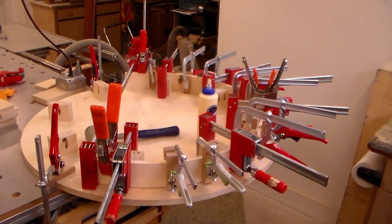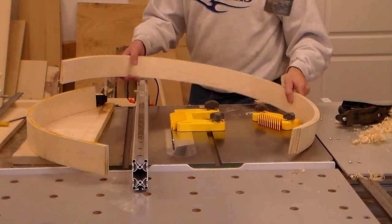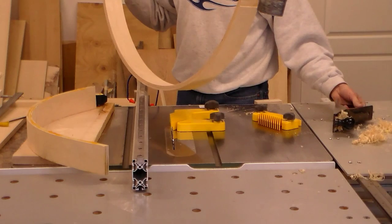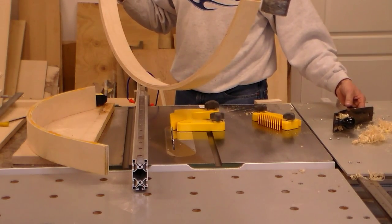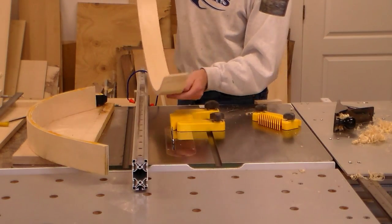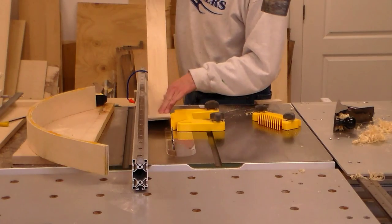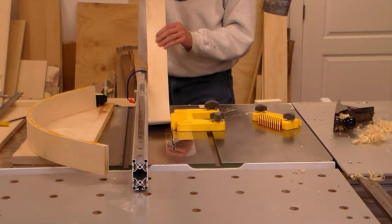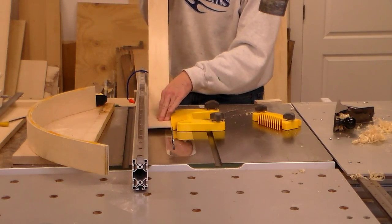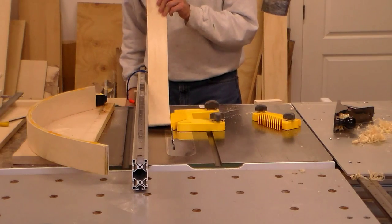I'll get going on that. Okay, I cleaned up the one side with my jack plane here. Anyway, I say cleaned up. I didn't take it right down where I was perfectly flush and all. I just got the glue off and some of the high spots. Now I'm going to attempt to run this through. I've got my table saw set to just under 3 inches. And see if I can't take a skim cut here. And then see what I have.